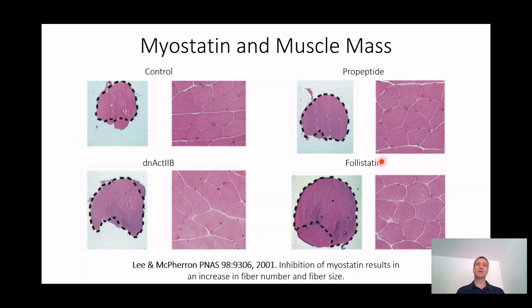So developmentally, when you're in utero and you're still in your mom, basically this growth factor starts to circulate and it says, we've made enough muscle cells, let's stop making more muscle cells. So if you don't have myostatin signaling in utero, and there's at least 2 boys who have been born that we know of that have been born without myostatin, what happens is they get more muscle cells to begin with. So yeah, their muscle fibers are bigger, but they also have more muscle cells. So the result is a significantly bigger muscle mass.